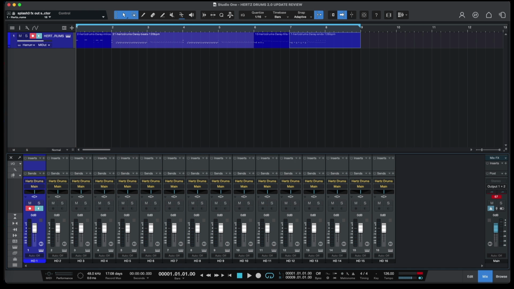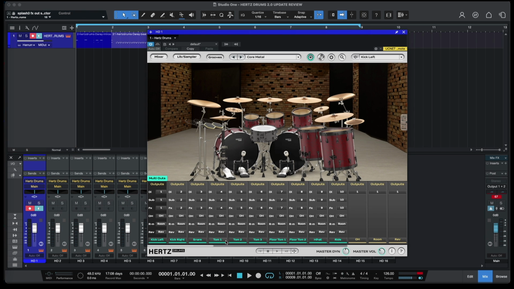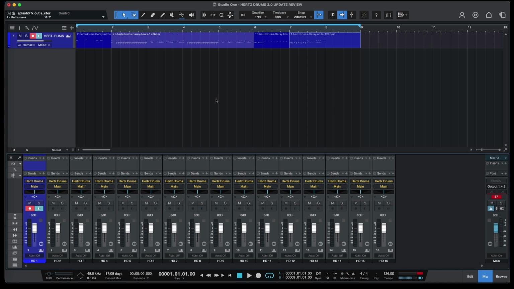Now let's have a listen to our Hertz drums. So after our audio routing is done, now we can do some audio processing for our Hertz drums, and we can work with drums balance. And of course, it's better to name these audio tracks, to use original names from Hertz drums mixer, not to get confused in your Studio One mixer.